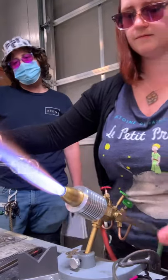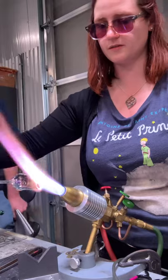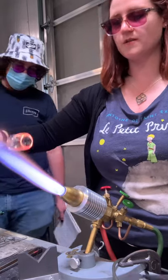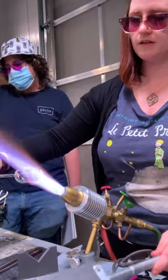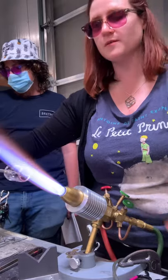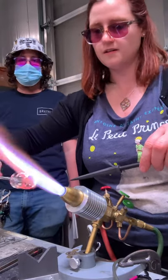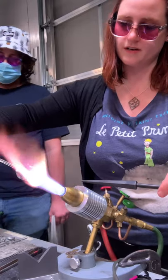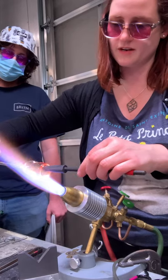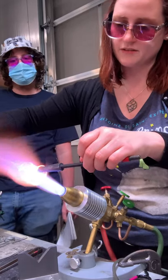I like a large reamer for this — this is fine because it's so small. And then you get to decide how much you want to flare your cup out. You can make it like a champagne flute where it's more flared. You can use your reamer to flare it. I like to have my reamer at the ready so I can use it if I want. We're going to heat it, mainly the lip, put the reamer in at the end, and just have it supporting it. And I'll go to the flame and do some of the shaping.